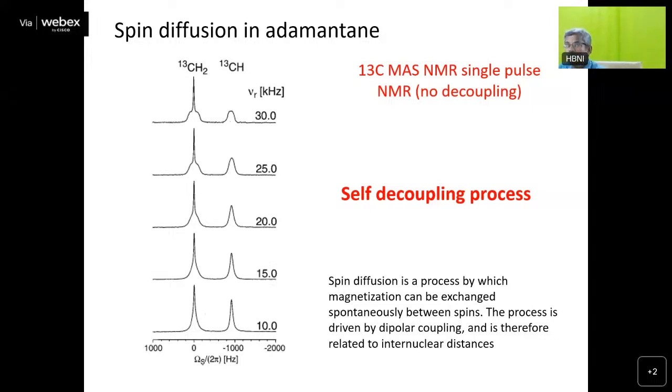If there is no exchange, we should have seen a coupling. We should have seen two peaks here, because one proton is there. This carbon should appear as a doublet because of carbon-13 proton coupling. But we are not seeing that, because the spin is getting exchanged between carbon-13 and hydrogen. There is a spin exchange, or spin diffusion, between carbon-13 and hydrogen, so we are not able to get a resolved signal. There is an exchange process taking place, and we get a broad signal at this value.